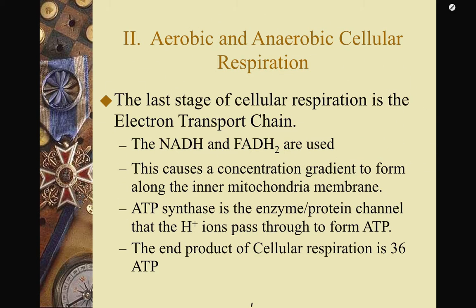All right. Altogether, when we're finished, there are 36 molecules of ATP that are produced from 1 glucose molecule. You need to remember that. 2 were created during glycolysis, but those 2 ATP are immediately used up. And then 2 are created during the Krebs cycle, and then 34 are created during the electron transport chain. So 2 in the Krebs, 34 in the ETC, and that's a total of 36.